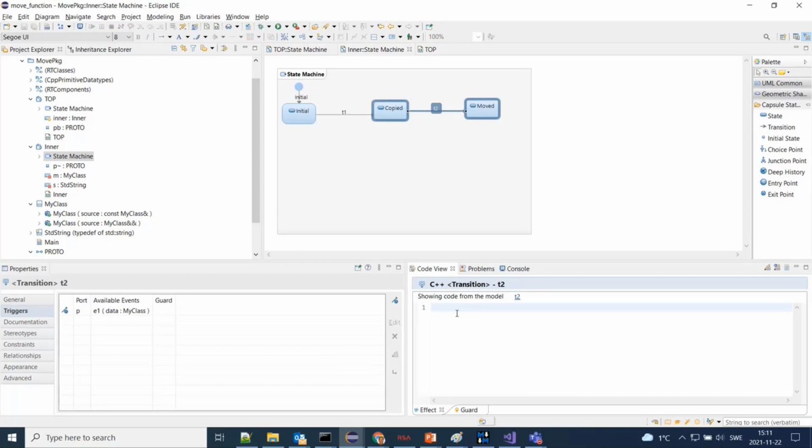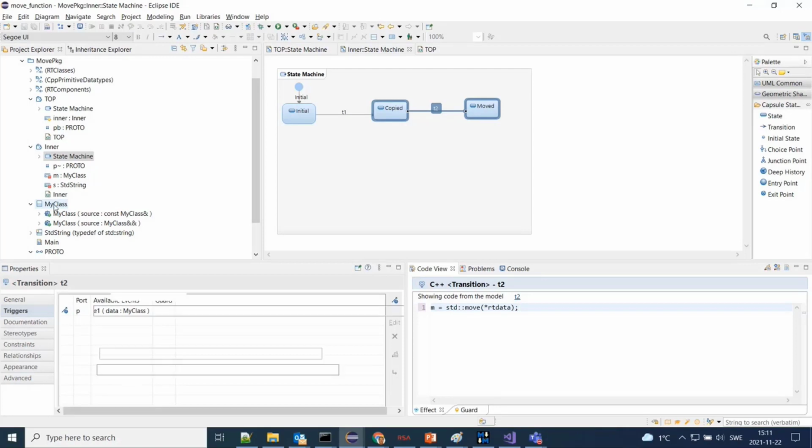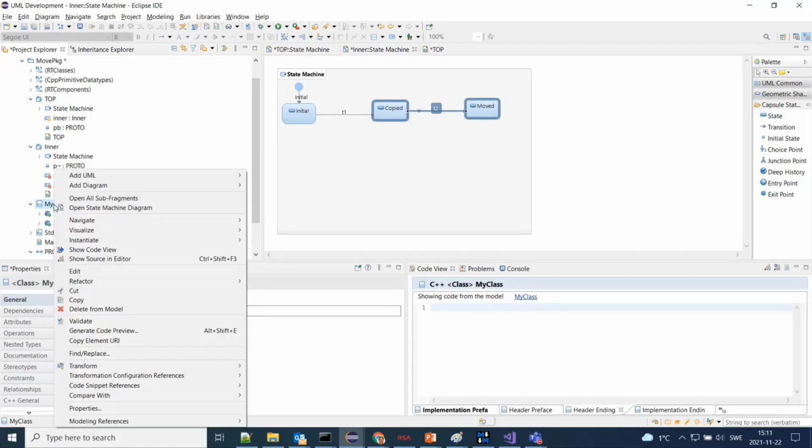So I can, and I have defined an instance of my class here, an attribute in my capsule, and I can assign that using the same way, but for update, like this.